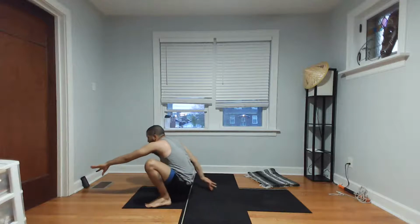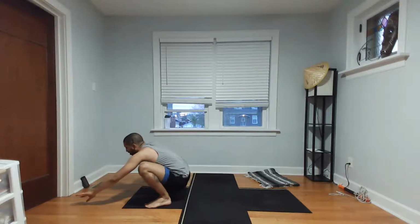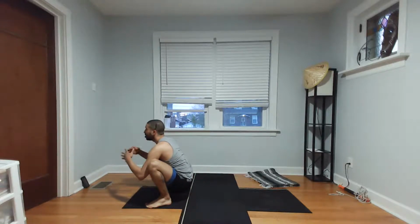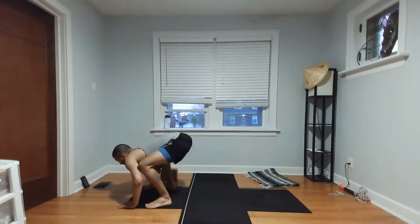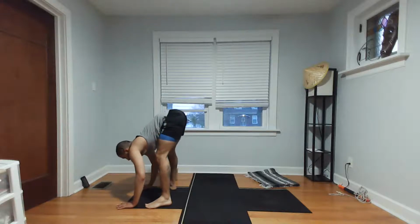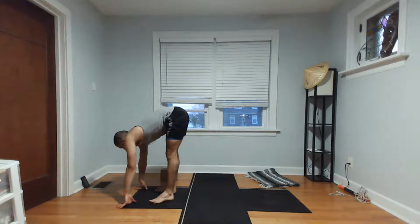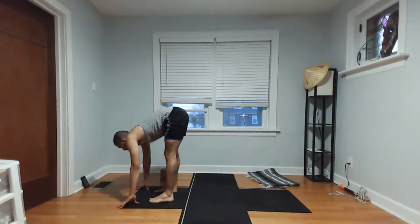Let's try to press back up into that low squat. Feet about as wide as the mat, toes turned off. Take a full breath in. Exhale, both hands come down. Extend the legs straight, forward fold. You can heel toe the feet in so they're about hips distance apart once again.